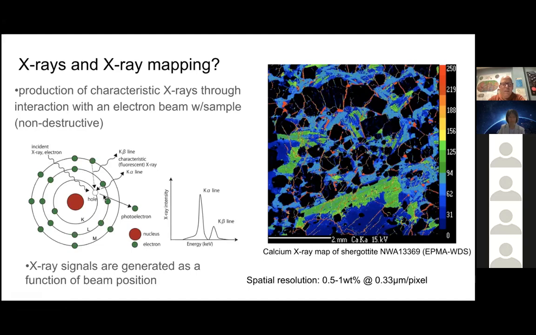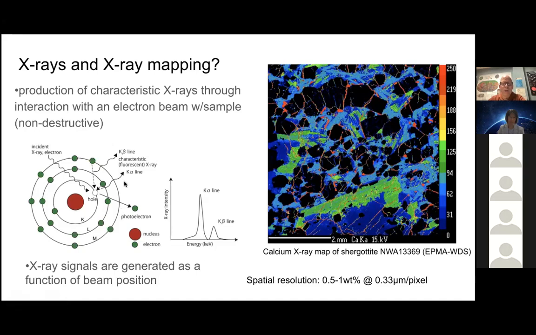As a consequence, that atom is now unstable, and this atom, of course, represents a specific element. Because this atom wants to remain stable and not ionized, an electron from the next outer shell will fall back into that inner shell orbital. And in doing so, it gives off a characteristic X-ray. We call them characteristic X-rays because the energy that's released through that X-ray is characteristic of specific elements. And we can see that here down on this graph.